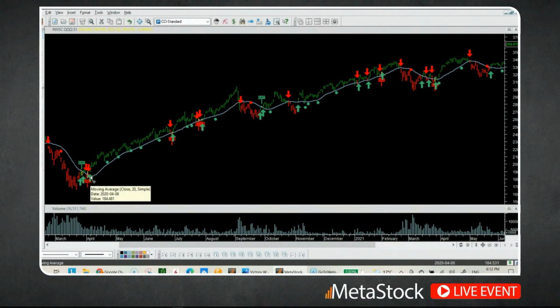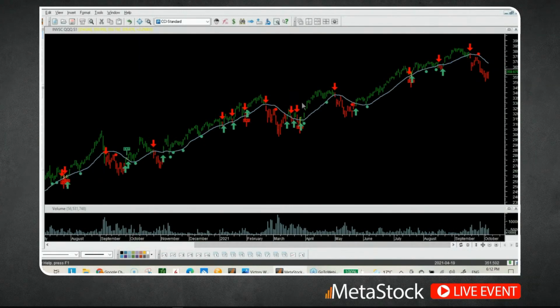So we may not have had it here. We would not have entered this one, but we definitely would have here, all the way through. And you can see how many more winners than losers there would have been, and some fairly decent wins. And this is not something that we need to go cherry picking for, meaning you'll see this over and over and over again on chart after chart after chart.